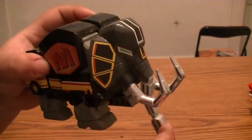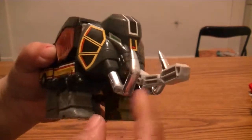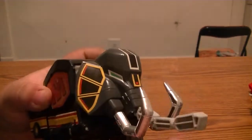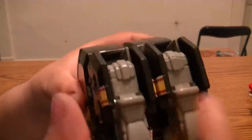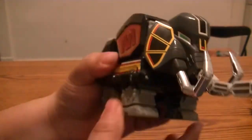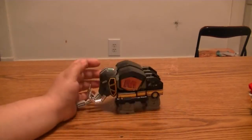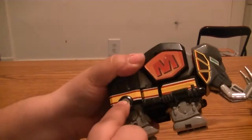The trunk moves on this figure, and I am very happy that I did not lose the trunk or the tusks on him. Wouldn't technically be a Mastodon without him. You can see in the back here the fists, but that's okay. He does have whatever that stuff that came on it was. Other than that, there's nothing else it does in the Mastodon form. All of this is stickers running across the side.